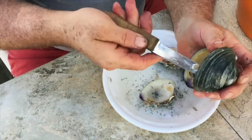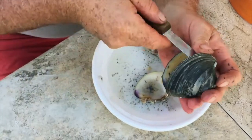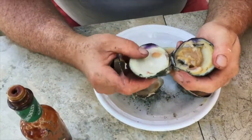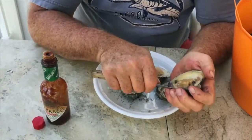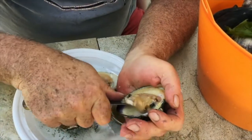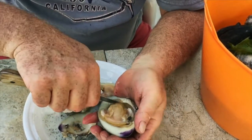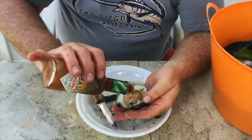Oh, the shell is so pretty. Now the muscle that's there, I'm going to cut it off the shell on this side. Now the clam is all loose from the shell, and I'm going to put some hot sauce on it.